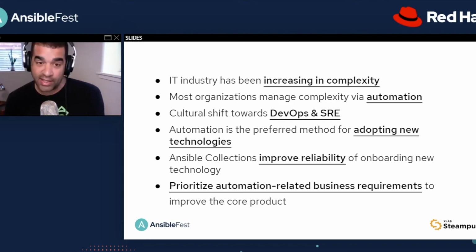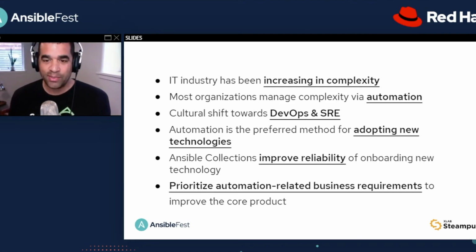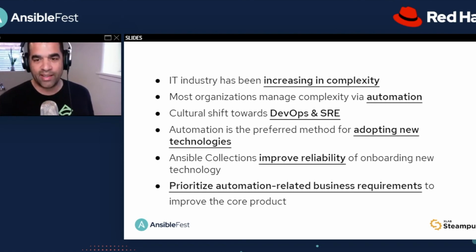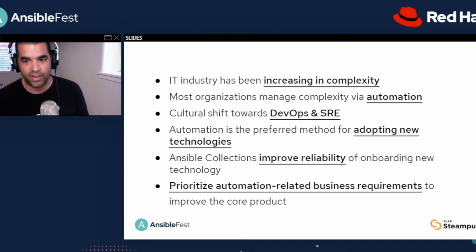It can make it much easier to get started. It can help the customer start to see some value much sooner. But also, for some of the reasons that you described in the technical overview, it makes that experience more reliable. As a product owner, I want our customers to have the best possible experience. If our customers prefer to use Ansible in order to achieve that, then we can take advantage of that and make sure they have a very reliable onboarding experience.